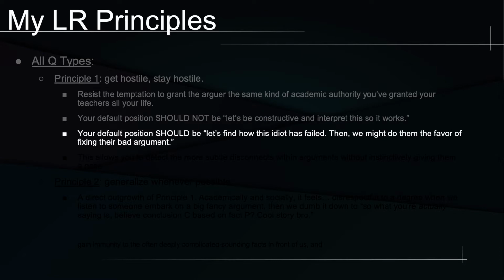Your default position, in contrast, should be, let's find out how this idiot has failed. Then we might do them the favor of fixing their bad argument. That is a much better position to be in. That will prevent you from doing what I just said happens when you don't fight your socialization, which is to just paper over errors, ignore them, look for ways around them.